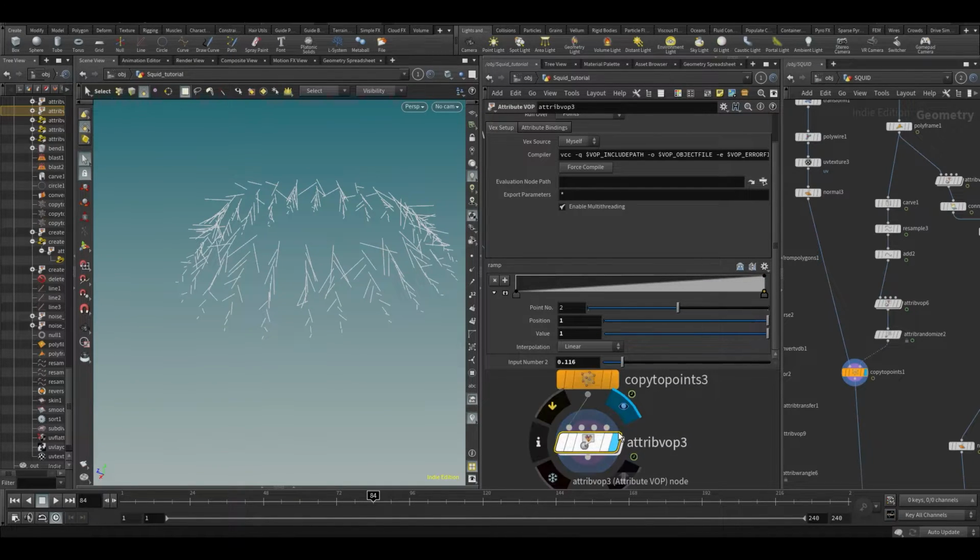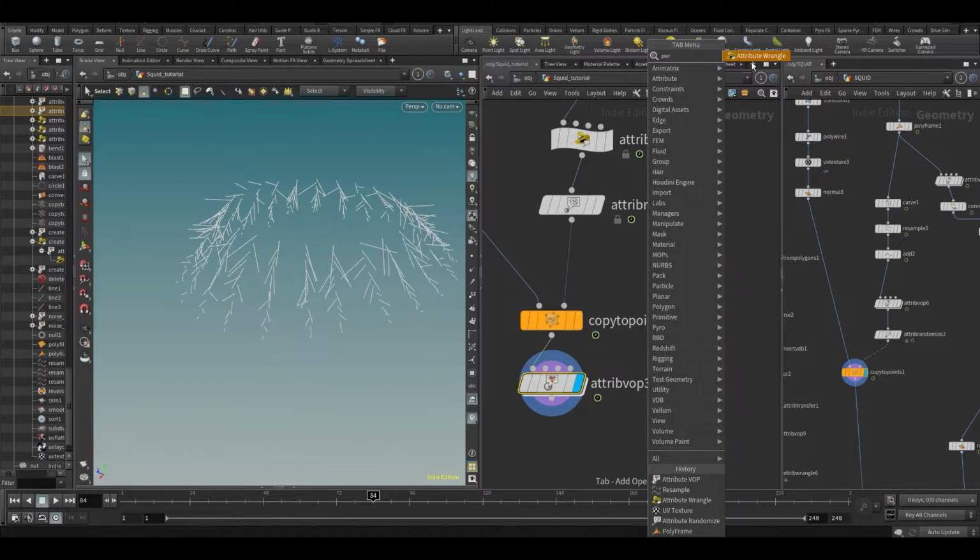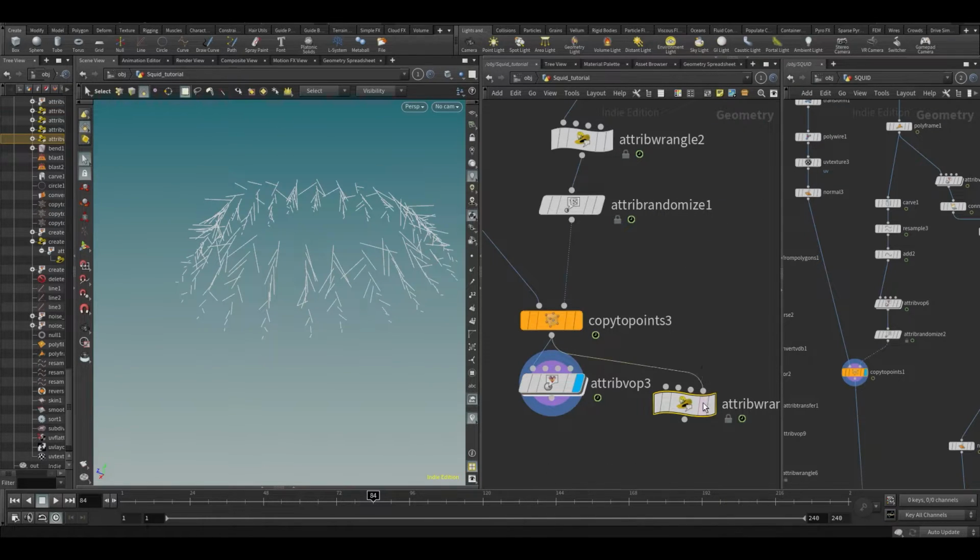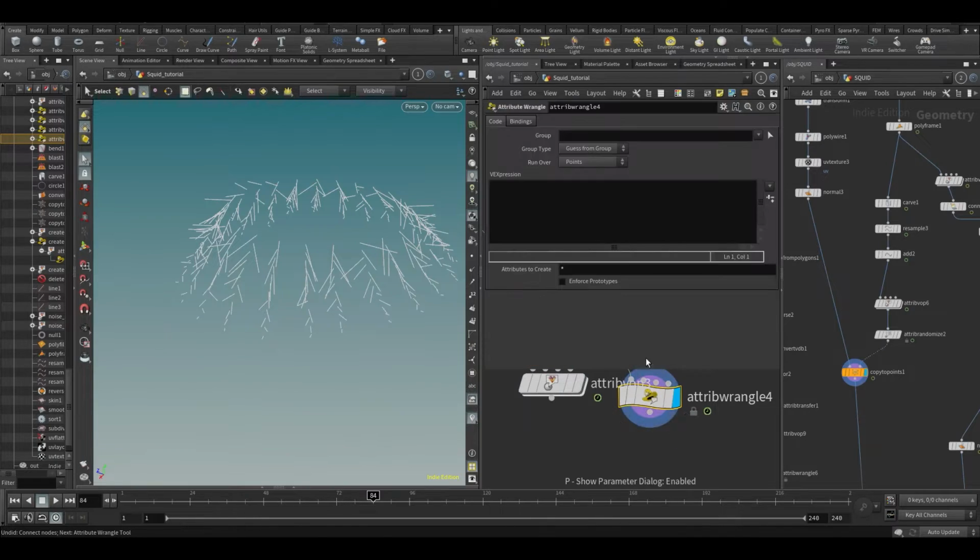Let's also do it in a wrangle, so you know how that works. Okay, so @pscale equals chramp, pscale ramp, @curfew.